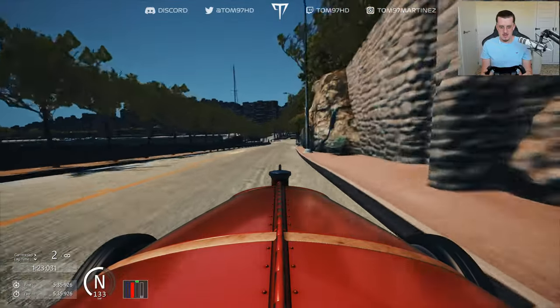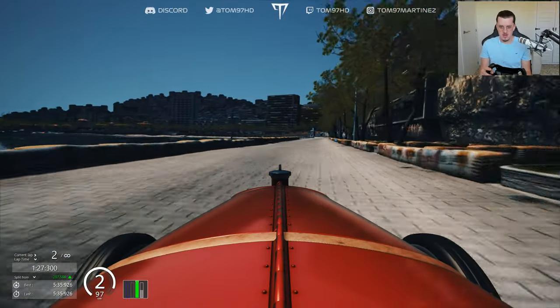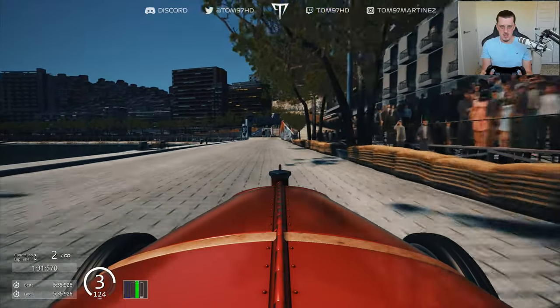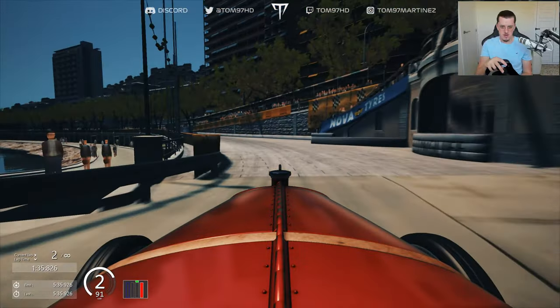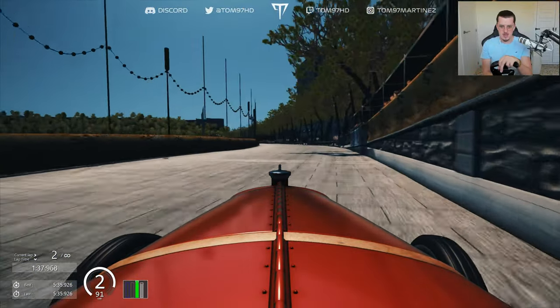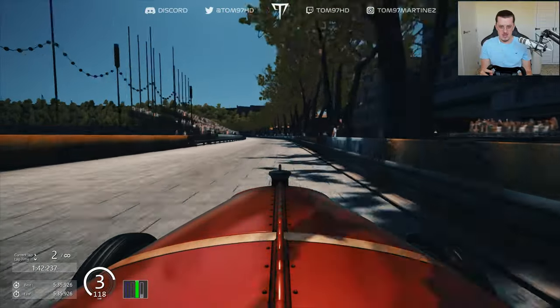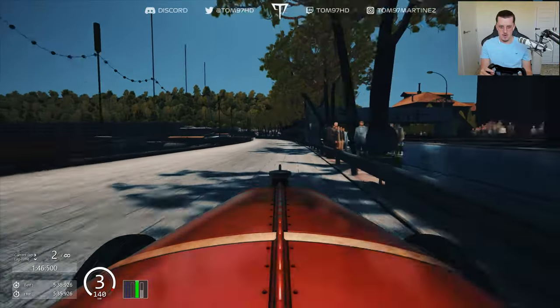Nouvelle chicane. Third, second. Uh-oh, I'm in a bit hot here. But actually, better than I thought. There's loads of space actually through there, to be fair. Even though that seemed like it. To back. We're going to brake now. Uh-oh, over the jump. Oh, the S. Look at that. What a beautiful corner. Drift. Yes. Right. Now we've got the final corner.